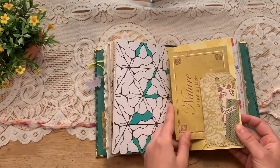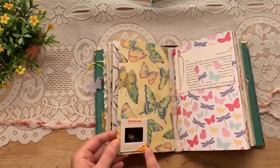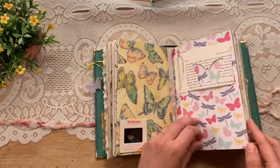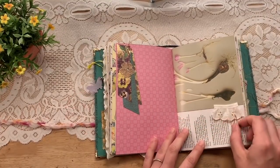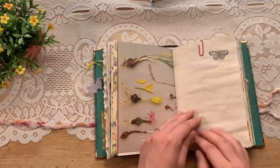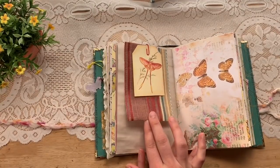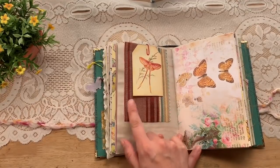That was just a cut apart from a paper pad and then I have some vintage floral slides. This is from a vintage science book with butterflies punched out — you could put text behind that. Joanne made this one as well with a little wooden bead hanging on a bulb pin. There's a butterfly stamp and a piece of fabric — I really liked the colors — and then a Mrs. Cox piece trimmed into a tag.